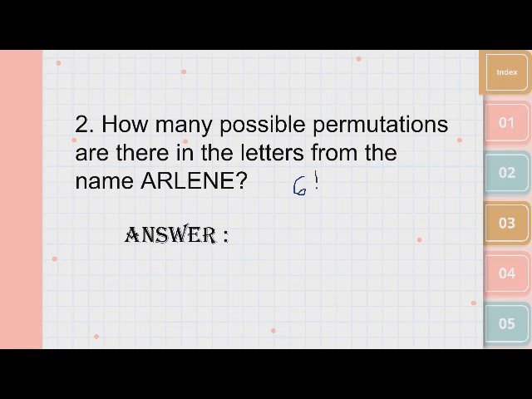Then, because we have two identical letters, this is an example of distinguishable permutation, you are going to divide that by 2 factorial, because you have two same letters here. And then if you are going to evaluate or simplify this, you will have an answer which is equal to, very good, 360. Let's proceed now to the third question.